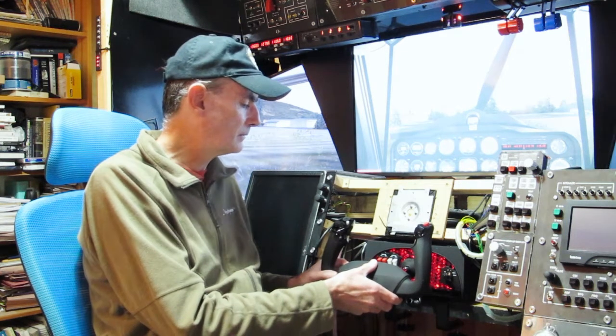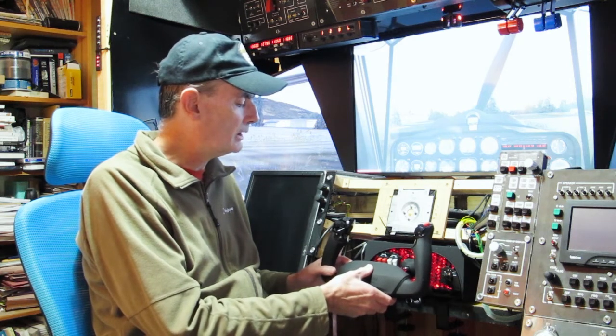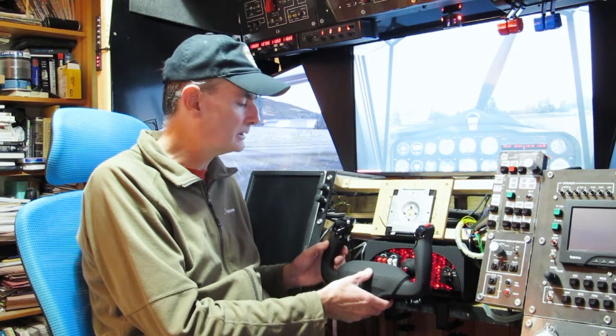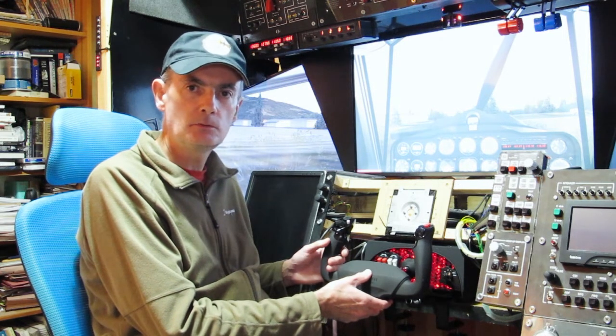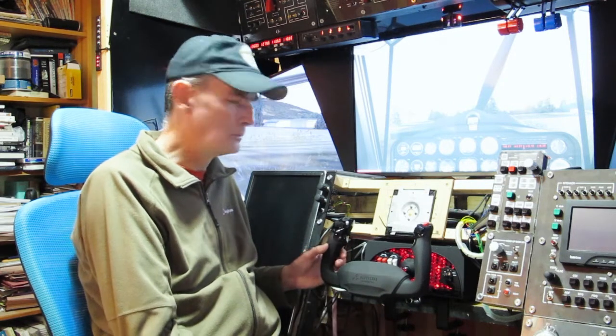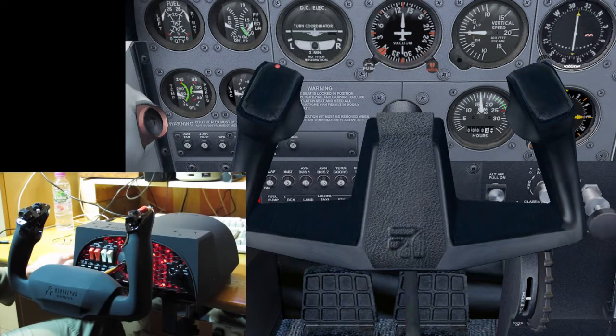If you look at this under a microscope, if you like, we've got a null zone in both the pitch axis and the roll axis, which is unexpected. Now, it's yet to be determined to what extent that really matters in flying this yoke around, but it's there. So here we are in FSX. This is the Steam Edition. We're just going to demonstrate some of those limitations.